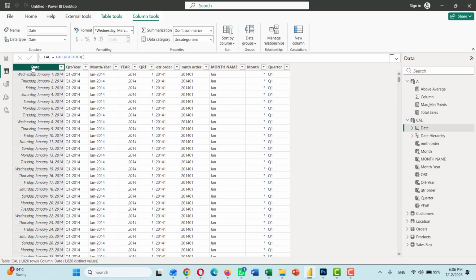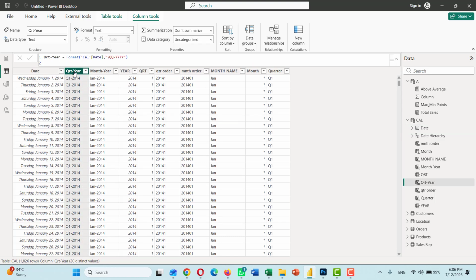You can see by calendar auto we make date, then we make quarter year, which is calendar date and quarter and year combined together, month and year together, year alone, quarter alone, quarter order, which combines the column year and concatenates it with the calendar column quarter, QTR.